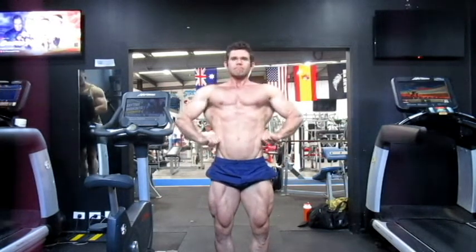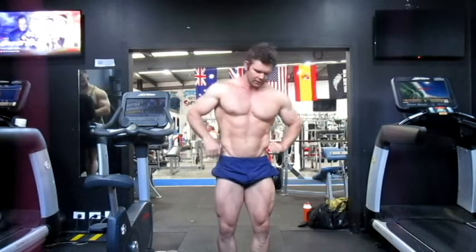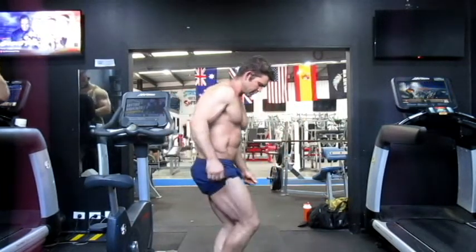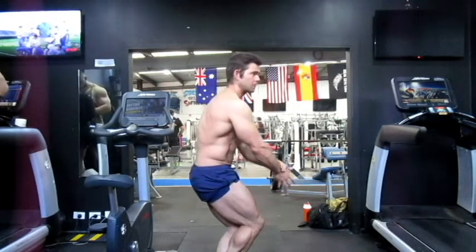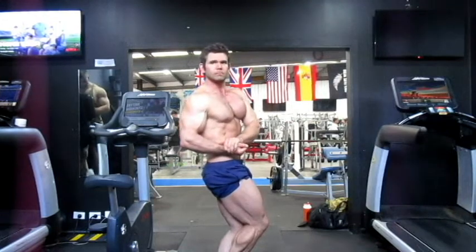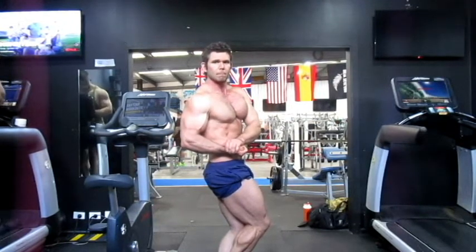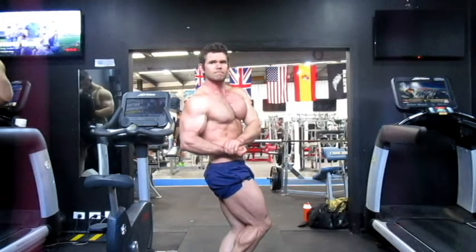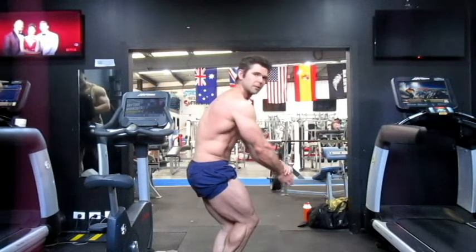Chest is a fairly decent body part on me. I still would like to have more chest and shoulders. You can't really see too much of what's going on in the upper body in this lighting, as it's a little bit bright, but you can see things are starting to shape up a little bit. And as you can see with my arms, I want to get more detail through the brachialis and separate those biceps and triceps a little bit more.